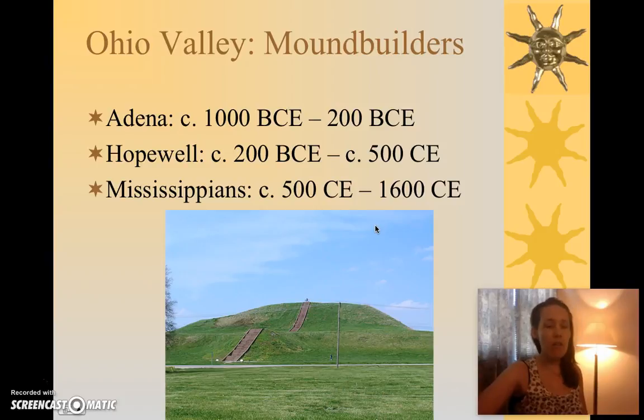Okay, so all of them have very similar structures to their society because essentially, again, the key idea behind a lot of these indigenous cultures and why they were able to thrive so much is because they adapted to their environment. So the Ohio Valley is not much different from where we live in the Atlantic region. Although New England has a slightly harsher climate, essentially the Ohio Valley was very conducive to agriculture.